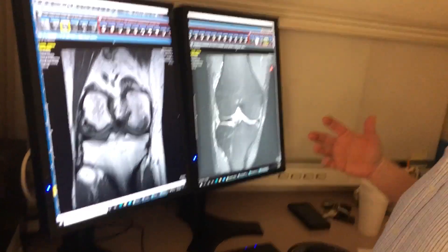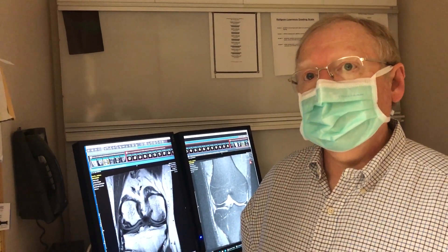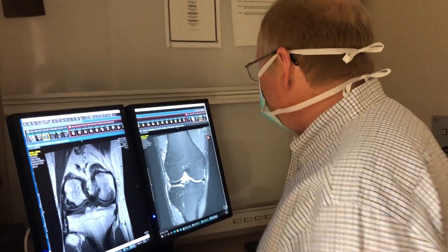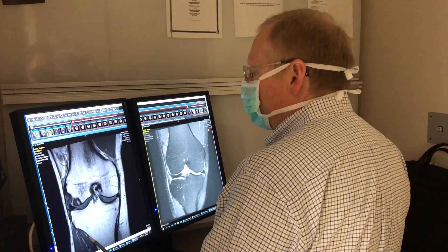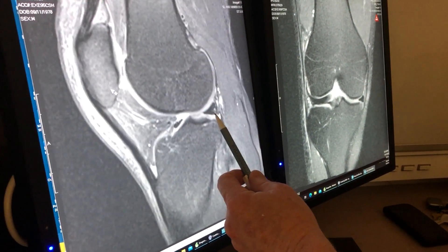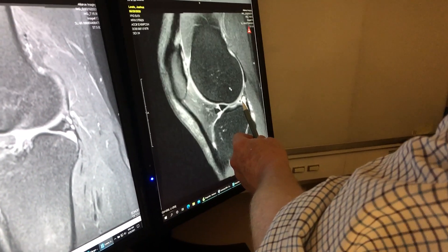Now you have these two areas where the bone has been injured and probably lost a little blood supply. A lot of times you give it time and those heal. You operate on it if you're locking, or mechanical locking, or giving weight — right now you're not doing that. So right now just really rest it. I don't care if you bike, but I don't want impact — no cutting, pivoting, or impacting. You just have to give it a little bit of time. The meniscus — what I really thought was that the meniscus hadn't healed and it tore loose, but it really looks like it's right where it's supposed to be. This is the torn meniscus here and it really looks good — this is the tear from before, and this is where the tear was.